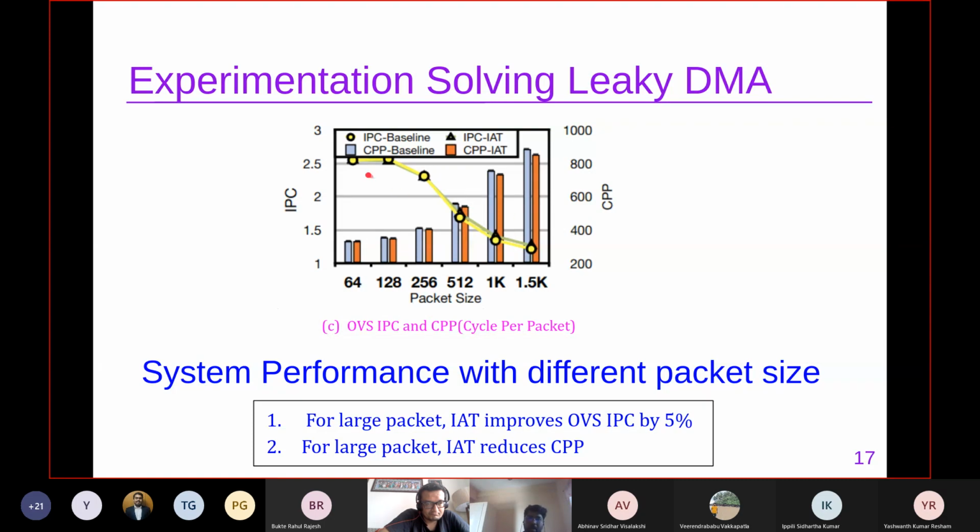But as we increase further, we can see the cycles per packet reduce, because IIT increases the LLC ways for the DDIO. Cycles per packet is how many cycles we take for processing a packet, and these are further reduced because of IIT.